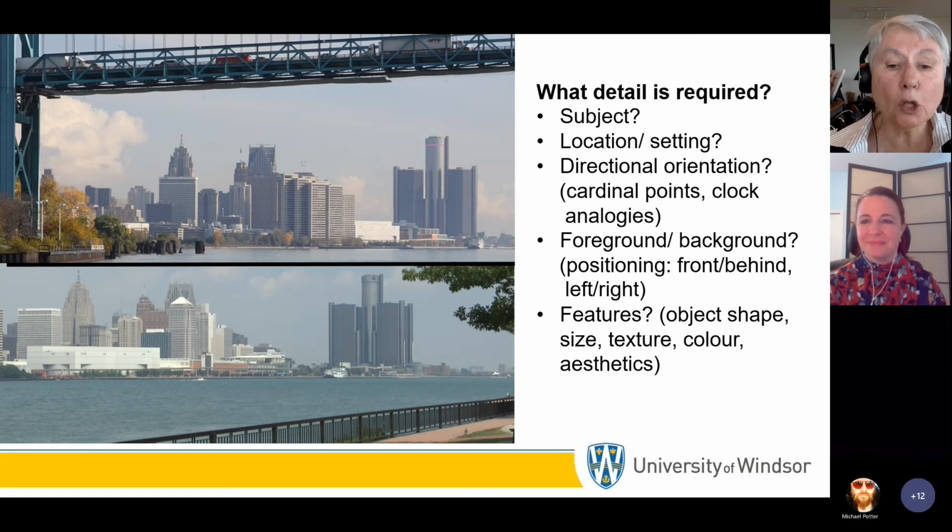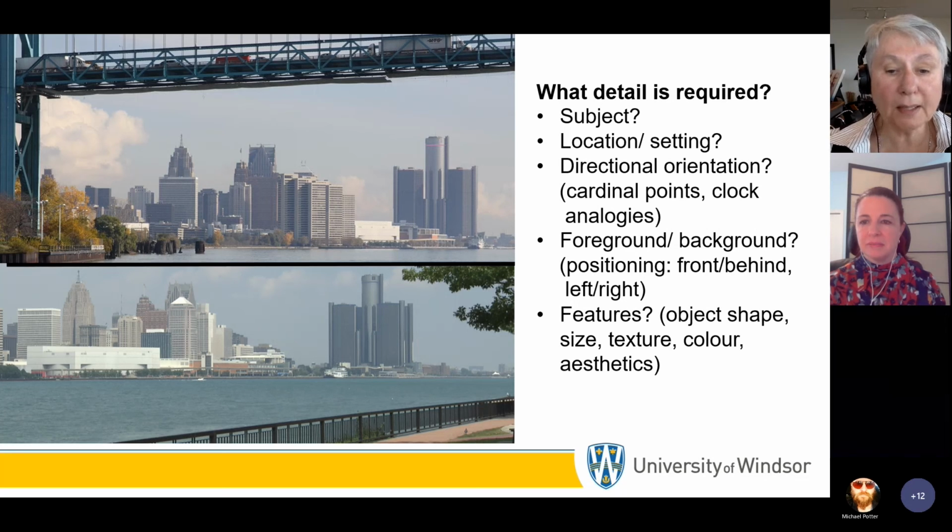The second thing is location and setting. Well, we have to locate this. This is the city of Detroit, which is in the United States. But the view is from the Windsor side, which is in Canada. Okay, so we're setting up an opposition here. Okay, now this automatically leads into the next item. Directional orientation.